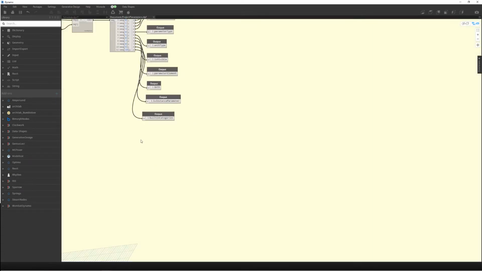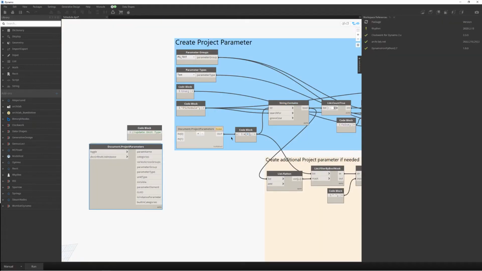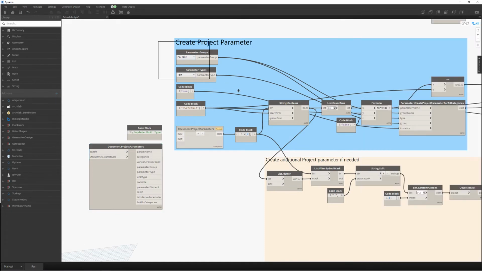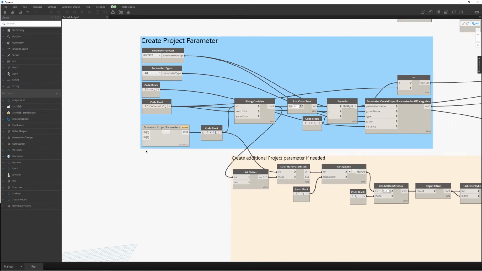I did pick up just this Python script, and actually you don't need, at least for this case, to know the units for some parameters, because over here we will anyways create text parameters, so it doesn't matter if it's a length or anything else. So I just deleted that portion of the Python script where I did find unit type, nothing else except that. I just deleted what I didn't need, and that's it.